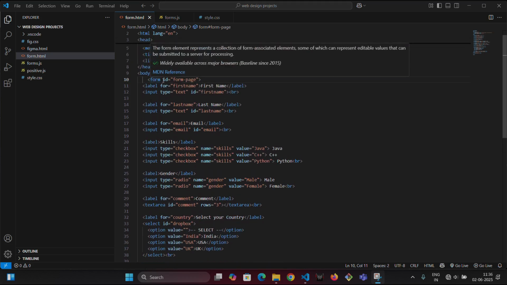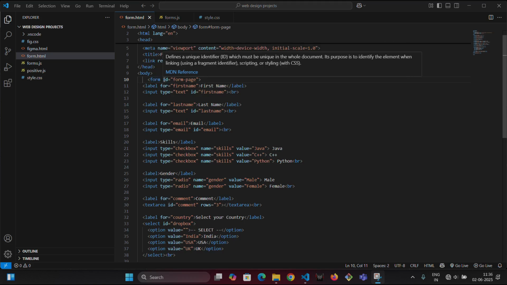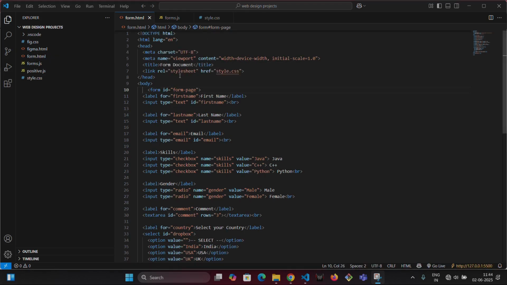First, inside that form tag we have id. Why do we use id instead of class? Because ids are unique. You cannot use the same id for every element, but you can use the same class for every element. That's why ids are unique. ID is also an attribute. In HTML, an attribute is extra information added to a tag to control its behavior, set values, or define properties. ID is also used for styling in CSS. It is also used to manipulate content using JavaScript. That's what ID is used for.